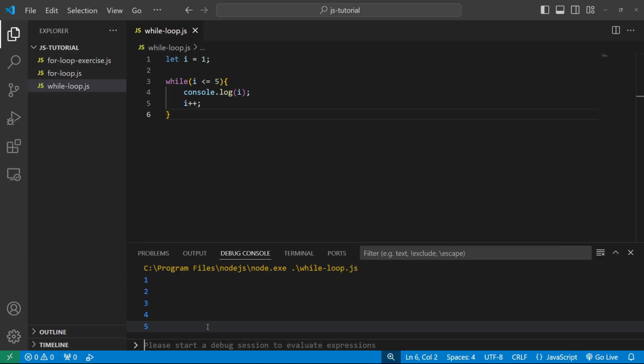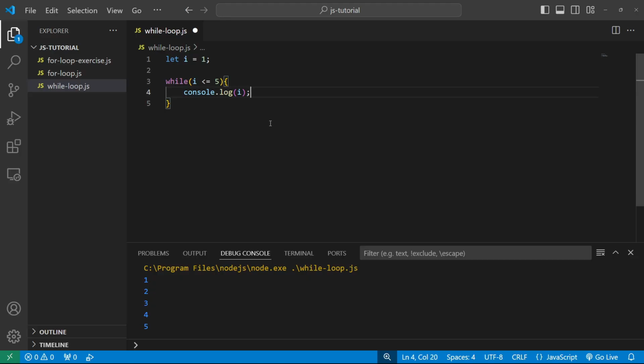When using the while loop, it is easy to accidentally create an infinite loop. An infinite loop is created when the provided condition never turns false, causing the code in the loop to keep executing infinitely. For example, if we remove the increment part of the code, this results in the number 1 being printed infinitely. To stop this process, use the stop button on the top bar.